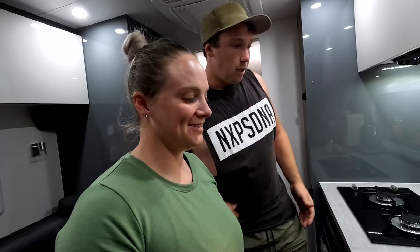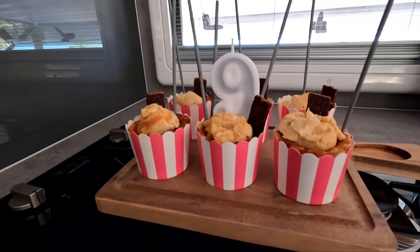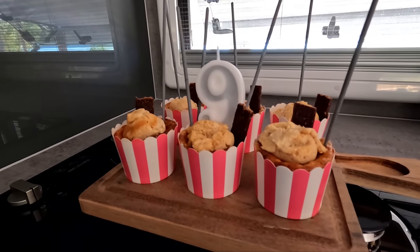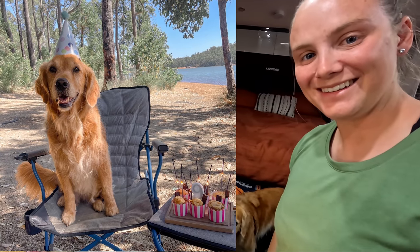How did I do? What do you reckon? Awesome. She's had an awesome day. Time for a little bit of birthday cake. You've done the big post with the cake and the things. I had to put a photo up of it. Yep. Got a nice photo of her. Got the shot of her with her cake. Put a lot of effort into your girl's birthday, haven't you?